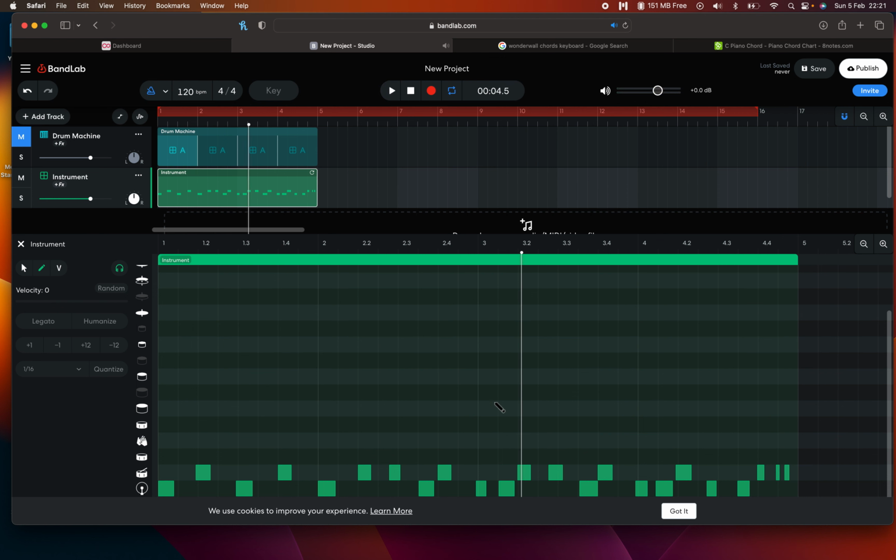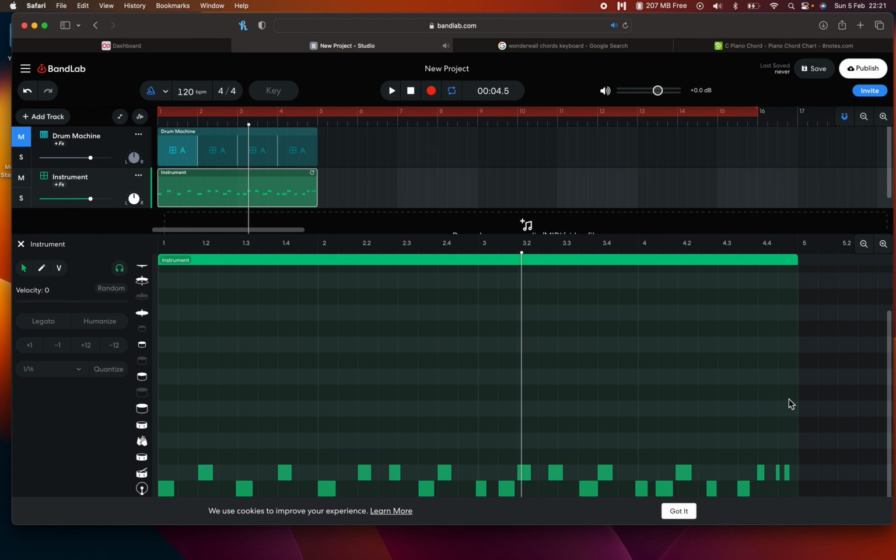And that sounds okay to me, but it's definitely not perfectly in time. No one is perfect at recording themselves on a keyboard like this. So you can do something called quantization. Quantization is basically cleaning up these tiny little inaccuracies. You could drag everything so it fits with the line, but that would take ages.